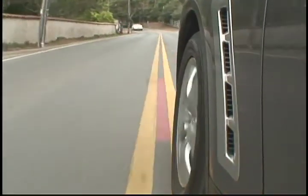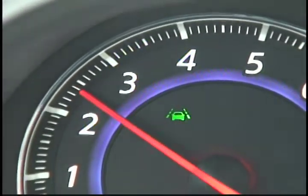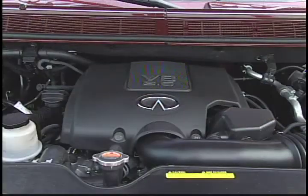Our idea with Infiniti is to try to prevent accidents before they happen. With the blind spot intervention system, if you're driving along, it'll detect if there's a car in your blind spot. So you may move over, and then the car, if it detects it, will gently try to pull you back into your lane again. Really amazing technology, and who couldn't use that? Well, a lot of accidents are caused by that, right? Absolutely. It's one of the leading causes of accidents. I'm a little bit of a shorter guy, and sometimes I can't see out of the blind spot, so I'm really looking forward to this in my new M.